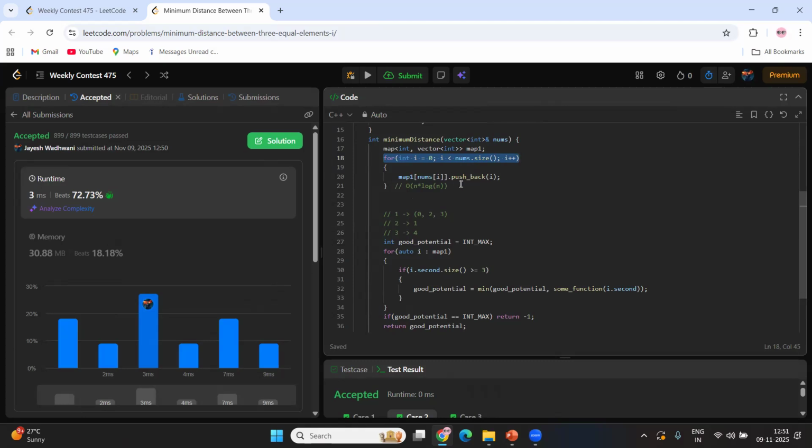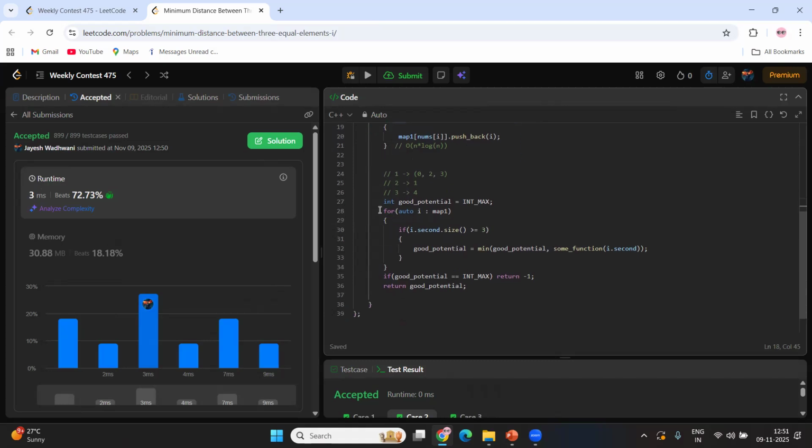And inside that we are pushing elements in the map. So for a single insertion in the map, we need a time complexity of log n. And here we are iterating on the map, and here we are having one function. So what I would say is for this complete function, we will have the time complexity of big O of n. Why? Let's understand.